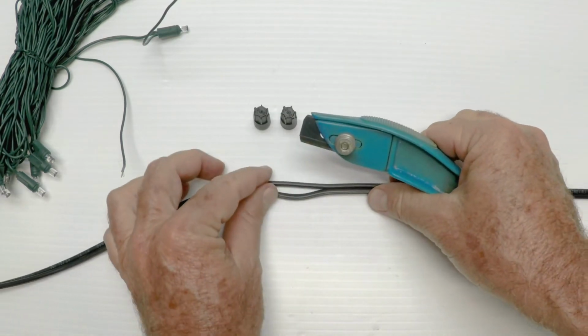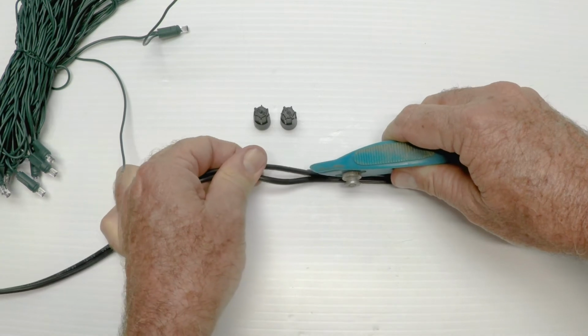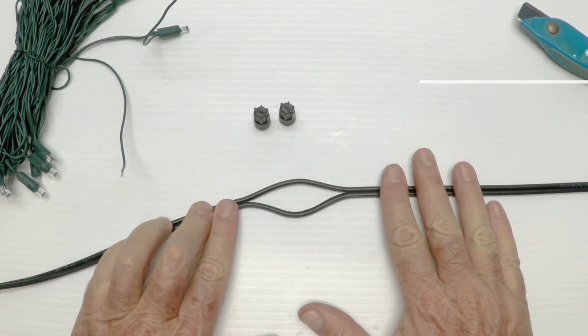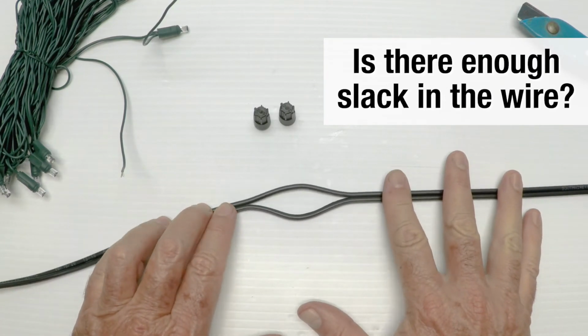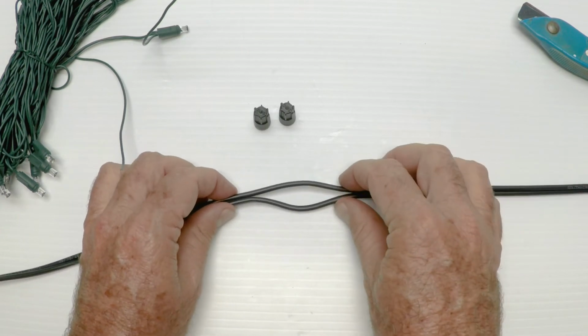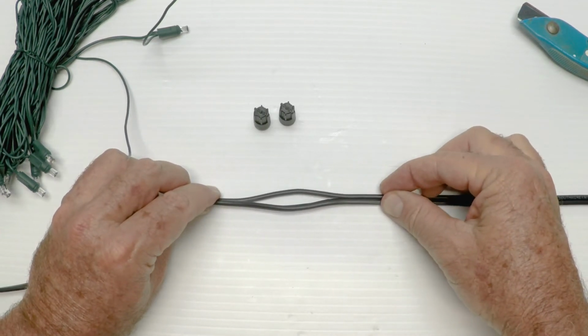So I took a razor knife I had, I set it in the little channel between these two wires, and I pulled the wire to make this slit here to pull it apart. Now, you have to determine if you have enough slack in your wire to be able to grab it and do this, because we're going to cut this wire. So we need some room. If it's in the ground and it's tight and you can't move it, that's going to be really tough. You're going to have to dig some of it up.